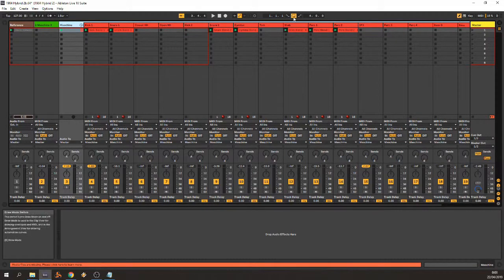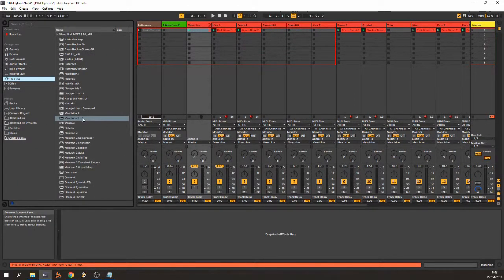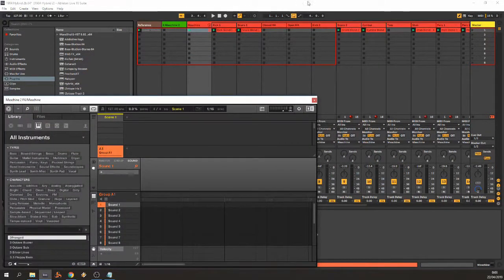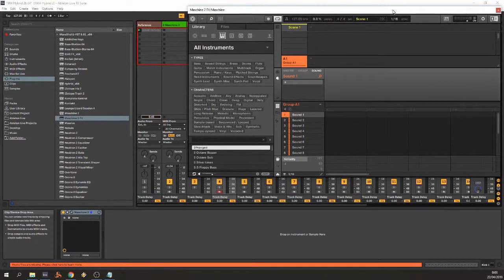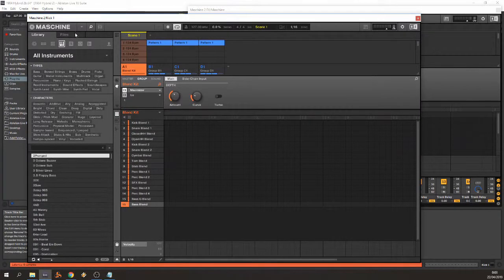You can see here that our 16 tracks have been grouped. That's not a coincidence, because now we can go to our plugins and load Machine 2 effects. So just the effects section of Machine onto the group. Okay, so that opens up. What we have to do now is just copy the situation that we had in Machine. Let me put this a bit smaller.